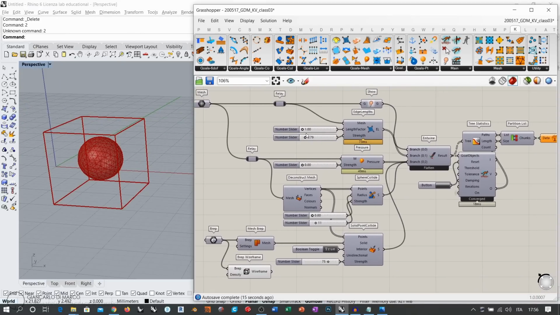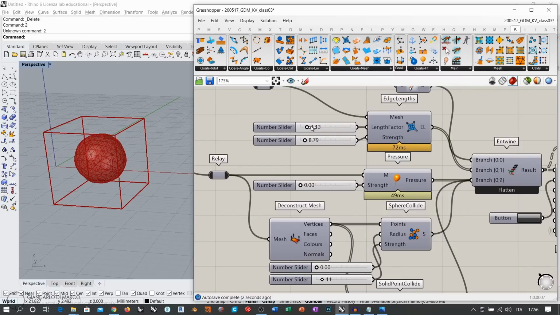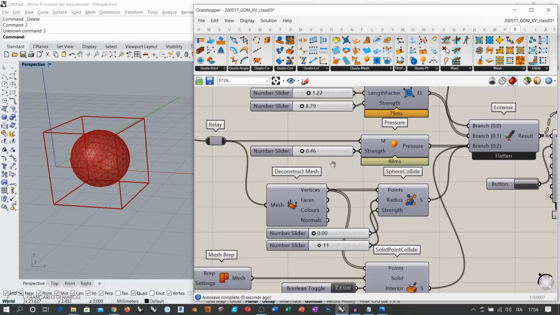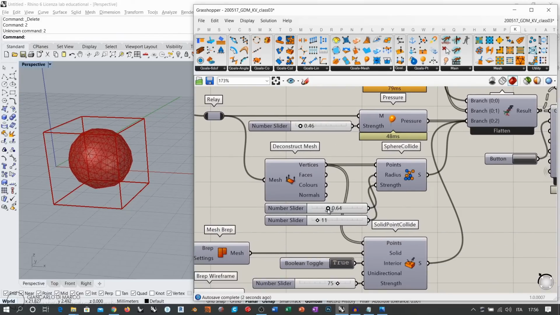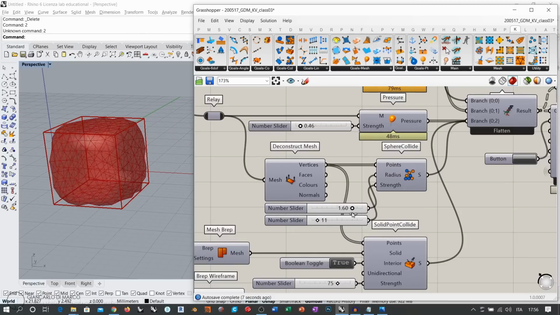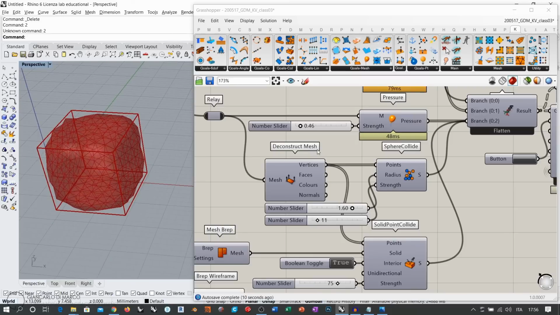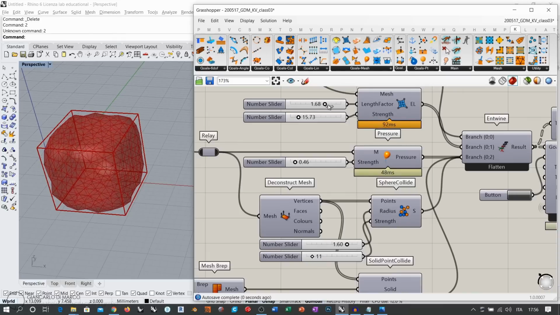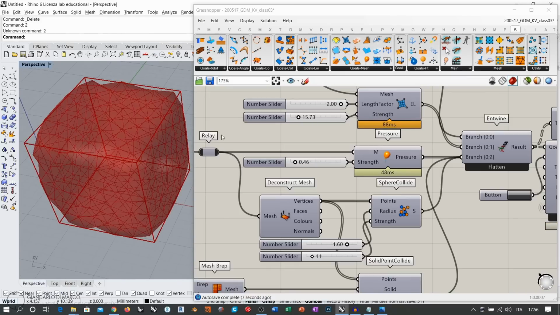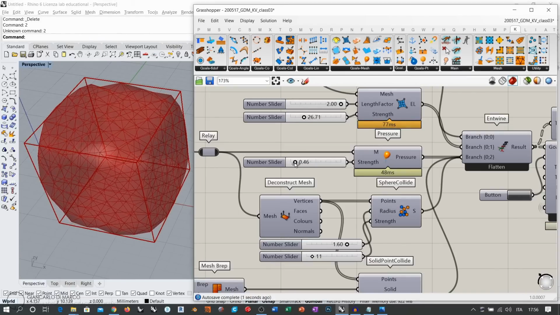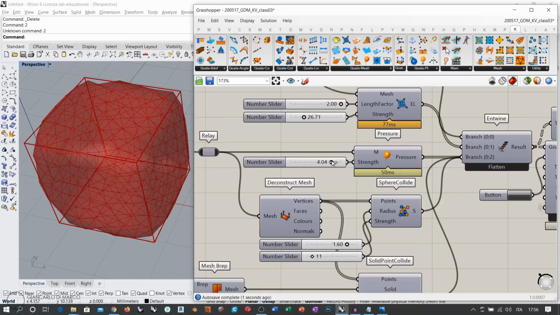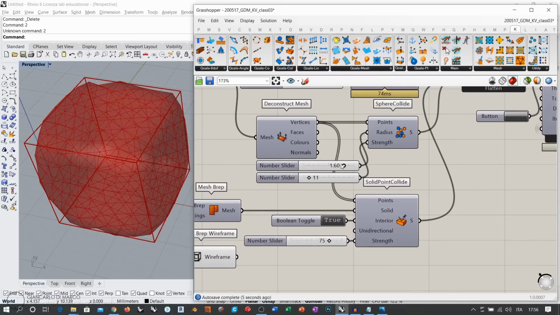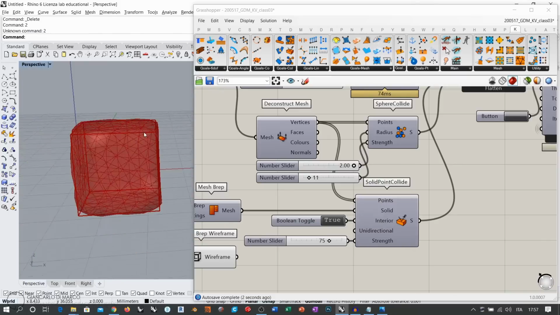Okay, and now we can use these forces as usual. So we have this collision. You see that it makes the sphere grow, and then we reach the maximum amount inside the box, and the sphere cannot escape. I want this sphere to grow, and as it grows, it will have no more space to grow inside this object. So what happens if I try to inflate it more and more, or increase the sphere collide? You see that it has no way to escape.